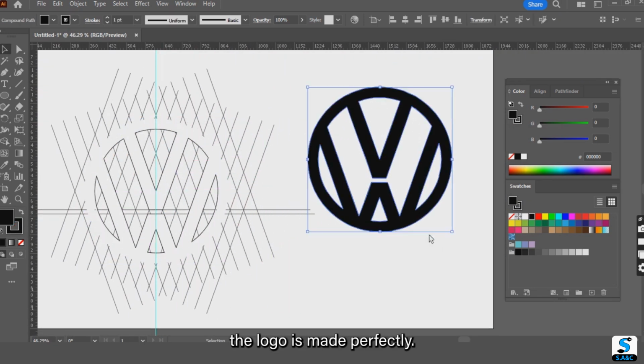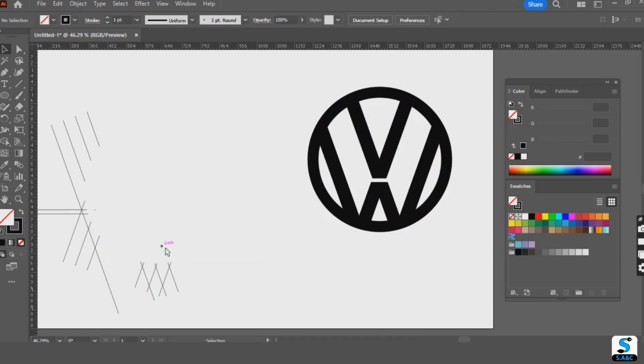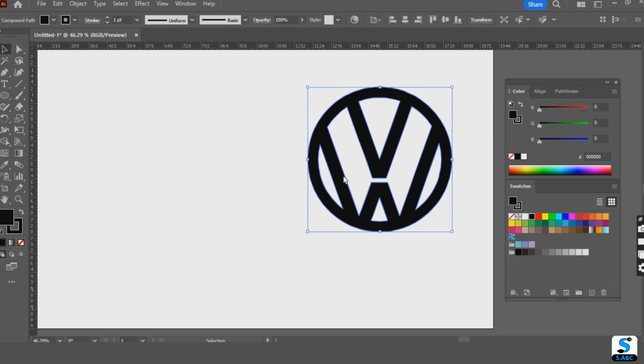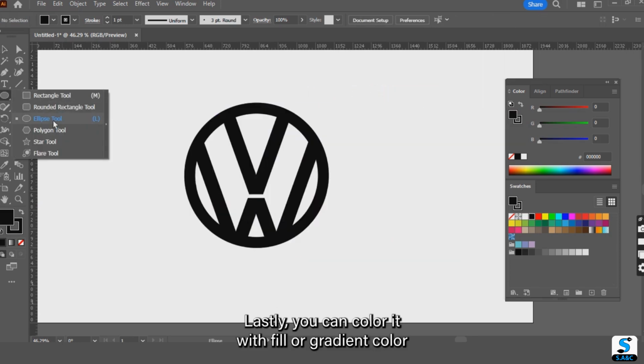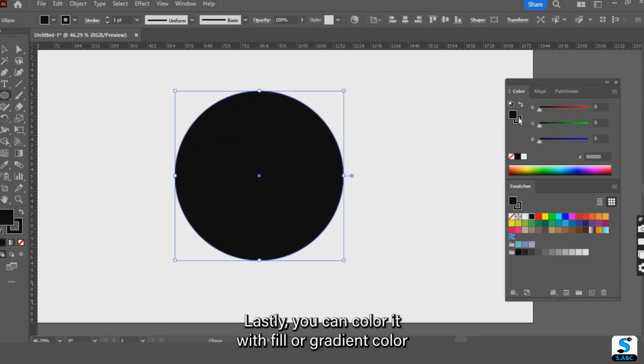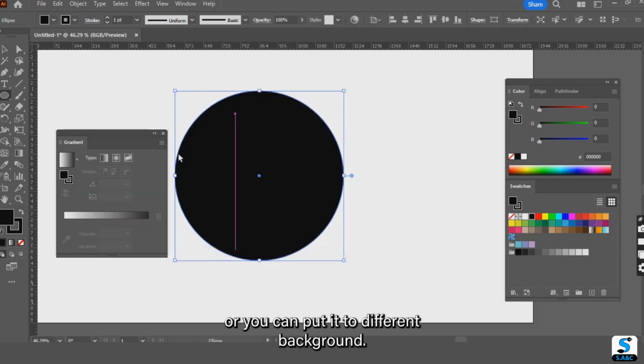Now you can see the logo is made perfectly. Lastly, you can color it with fill or gradient color, or you can put it to different background.